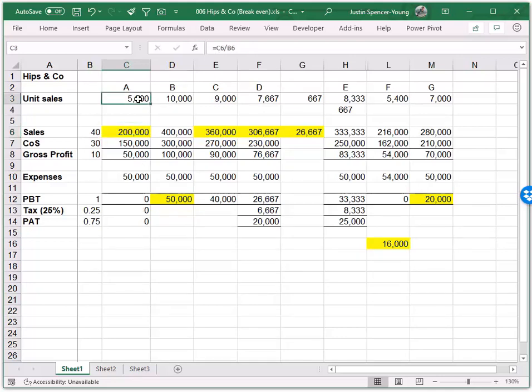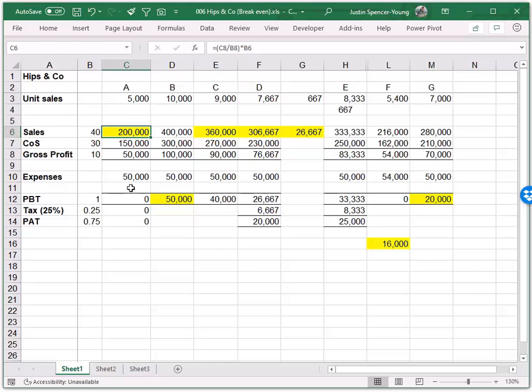And then we can say units times cost of sales in order to get the cost of sales total. Also, for correction purposes, we can say units times cost price gets us to cost of sales. And now what we've done is we've completed the income statement that describes this business at break even, and I have specifically highlighted the answer that was asked for, or the data that was asked for in the question.